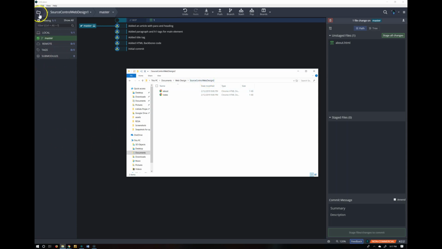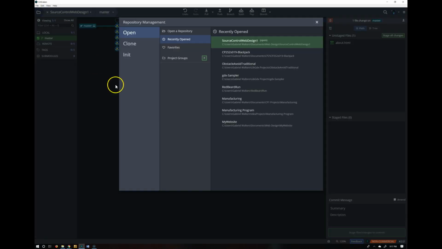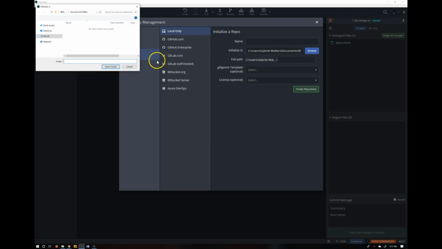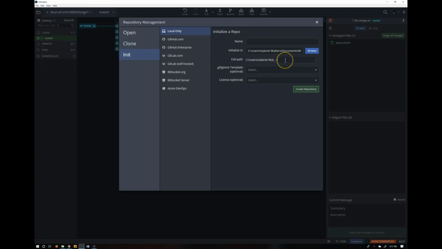So the easiest thing that I can do is go over to GitKraken, and click on here, and we're going to be doing it a little bit differently than what we did before. We're still going to click on the init because we want to create one, but when we initialize, we need to be specific on where we're initializing the folder. Because the folder already exists, I do not want to create a folder name for it. I don't want to have another folder.